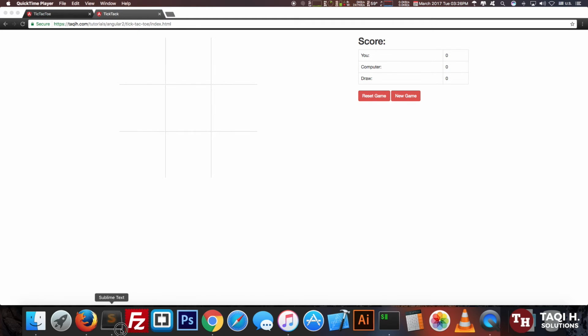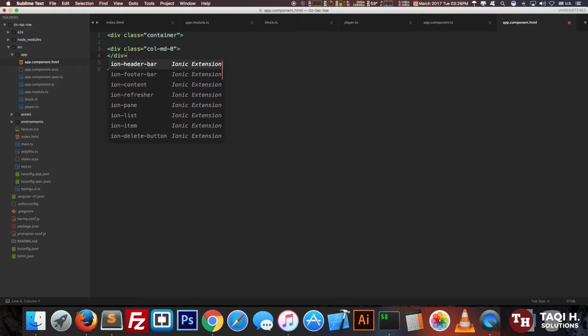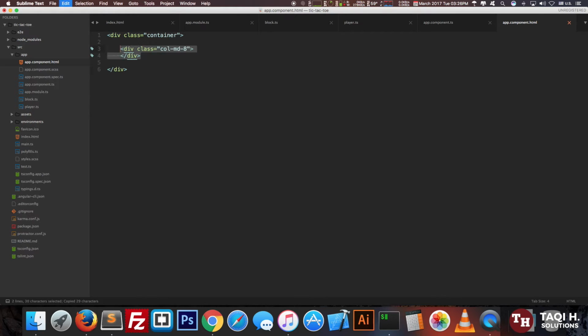So first we will jump to app.component.html and create our container, a bootstrap container, and then we will add 2 columns to it. The first one for our game block, and the second one for our score.